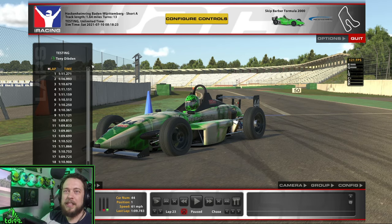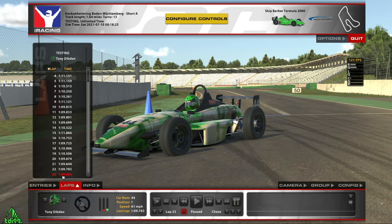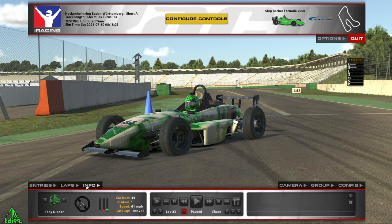If it is hotter, the lap time should be a little slower. So we started off with quite slow ones, to be honest, 111s, 110s, and then we were rocking in the 109s. You can't actually see it because my head's in the way, so let's get rid of that for you. A 1:09.604, so that was the fastest I did. Got a 7 in there, got another 6, and a few 10s in there where I was testing off tracks. A few weird off tracks around here, but we'll go over that as we get to it.